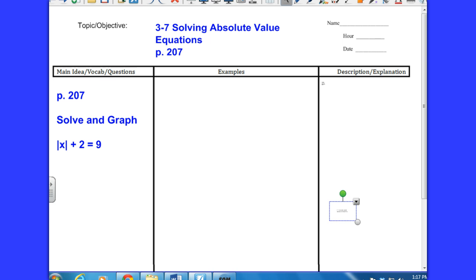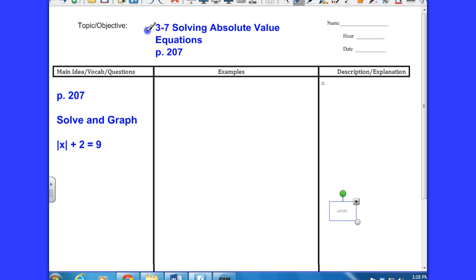Make sure you hit the pause button as you go through this. This is an interesting one, and if you want to do well in this, plan to rewatch it or hit pause and go back and watch the things that don't make sense to you, because it's kind of strange, especially when we get into inequalities, which we're not going to do in this video. I decided to break it up into a couple of days. I think you'll do better. I want you to understand it by the time we're done with it. I didn't want to go too fast, to make sure you grasp it.